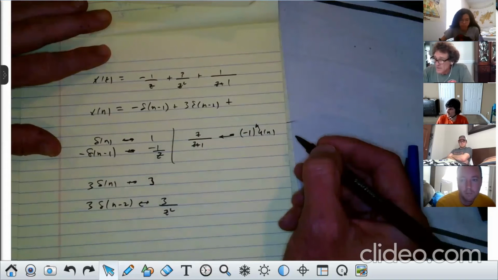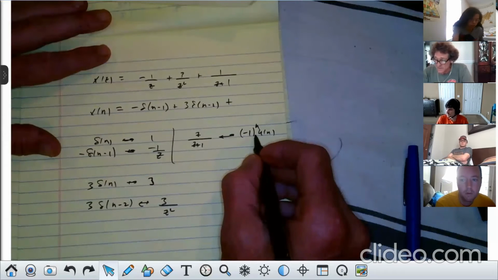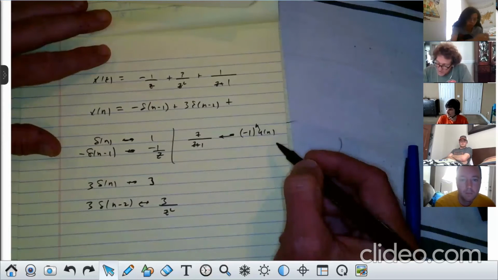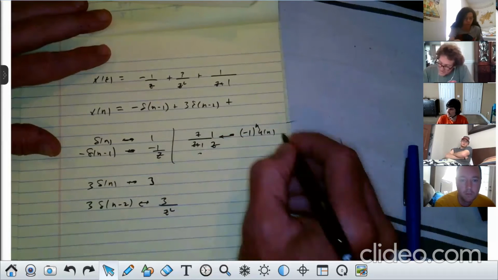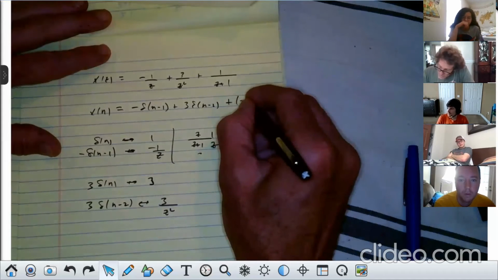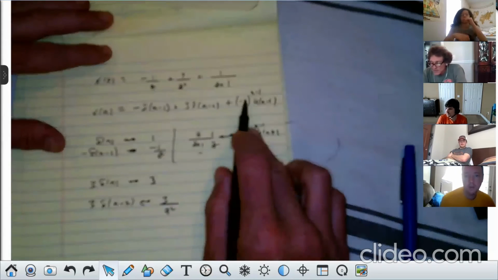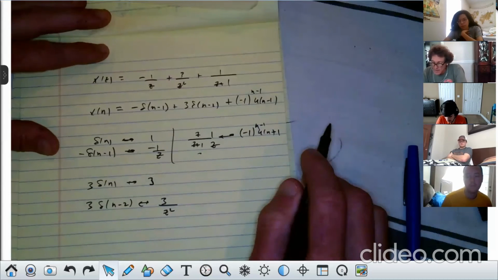That's not a small mistake either. This is a high frequency signal. Just u of n times 1 to the n is a low frequency signal. It's basically almost DC. Just remember that. This is something that's oscillating continually. Now, because there's not a z, if I divide by z, then it's n minus 1, right? So this is going to be plus minus 1 to the n minus 1 u of n minus 1. Remember, it's not minus 1 to the n u of n minus 1. It's minus 1 to the n minus 1 u of n minus 1, correct?